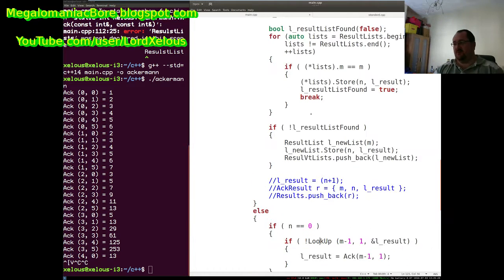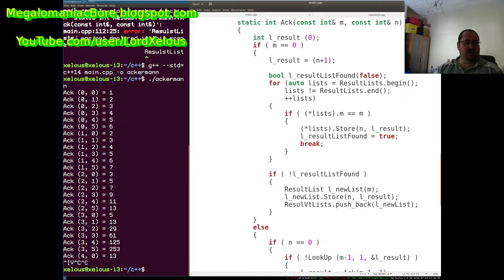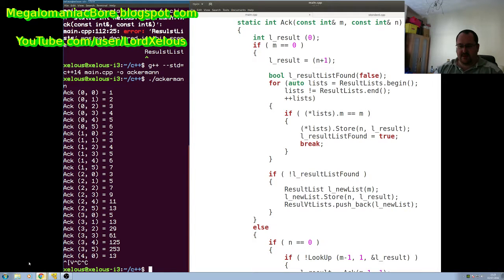So now, this is all staying the same. We still want to look it up or place something in. And here, we want to use the contains key.